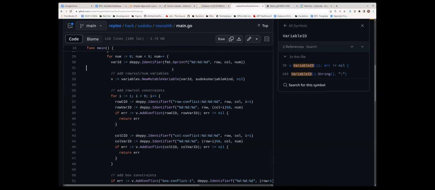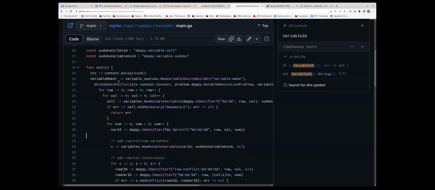So I wanted to demo here two ways of solving the same problem. One using a single variable source, which produces all of the variables that we need to describe the Sudoku problem. And another one which weaves a few different variable sources to achieve the same goal.